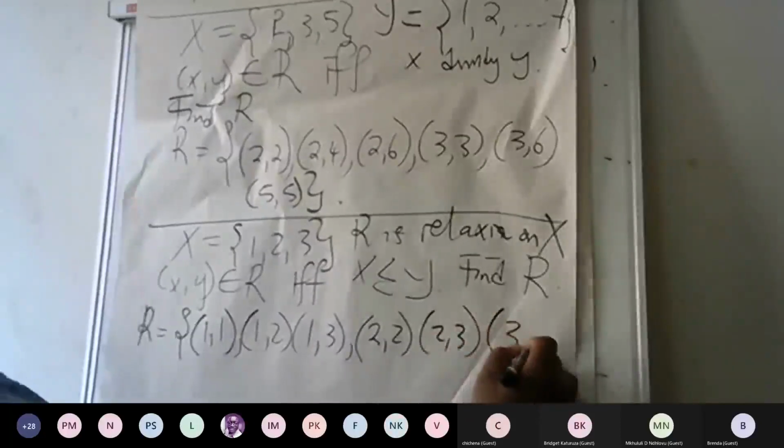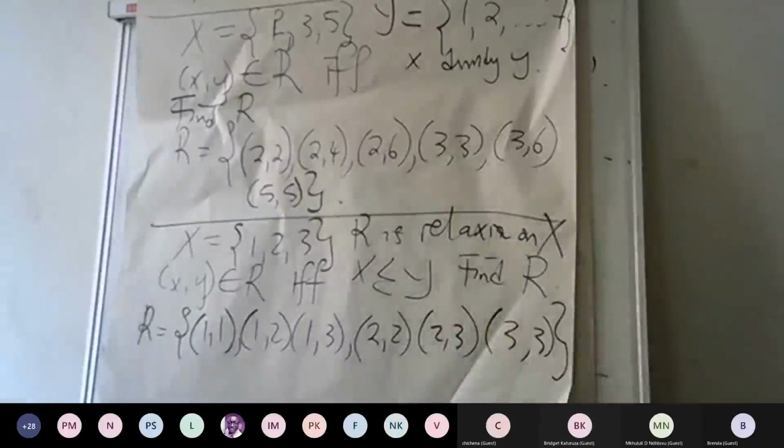So these are the elements of R, which is a subset of the Cartesian product. So we are coming up with R based on the fact that X is smaller than or equal to Y.